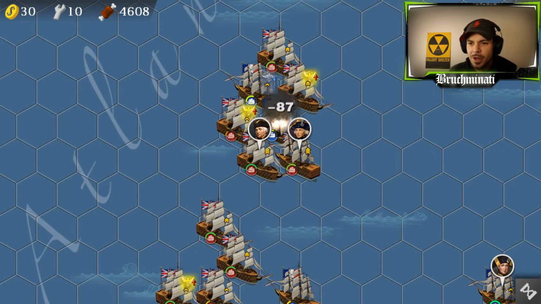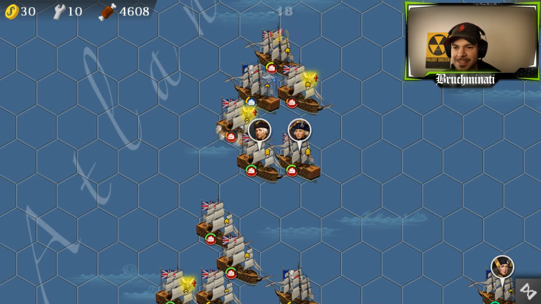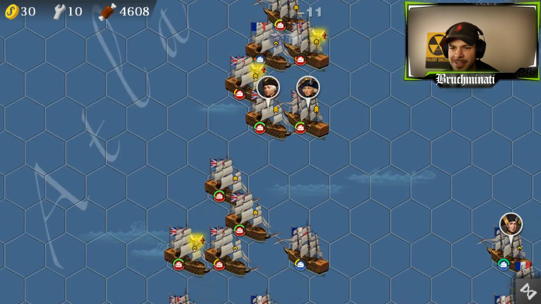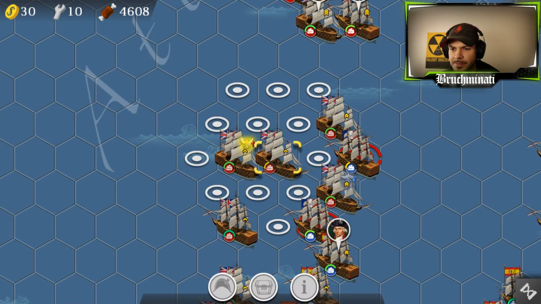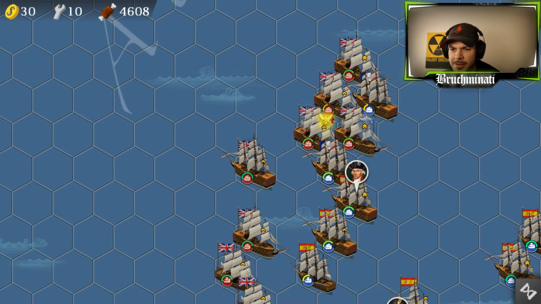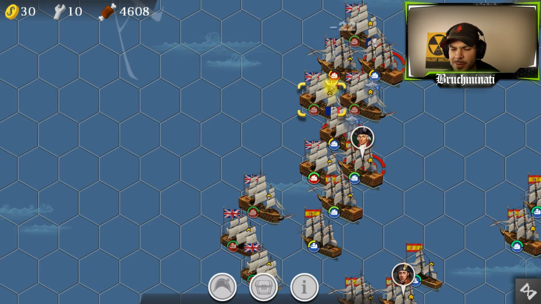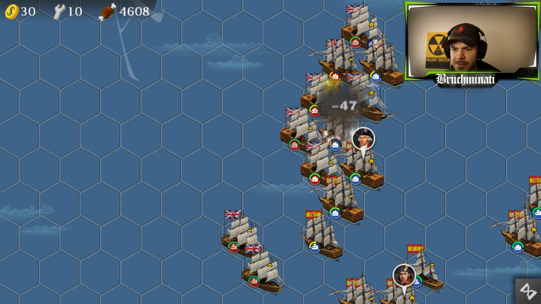Alright. Oh, I got both of them surrounded. Oh, that's gonna hurt. That one might go. No, he ain't gonna go. 20 damage. Damn near got him out, though. Got him surrounded. He's taking some pretty good damage. But he does have a general backup, so that ain't gonna be cool.